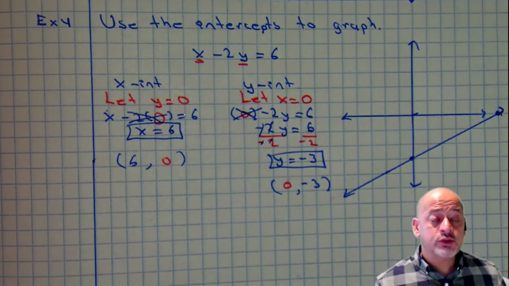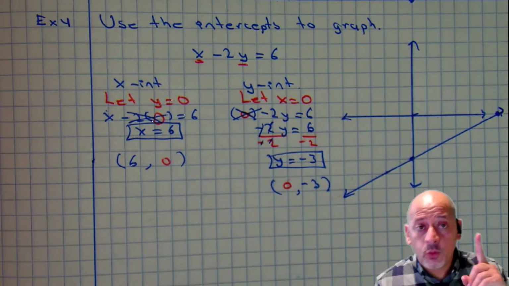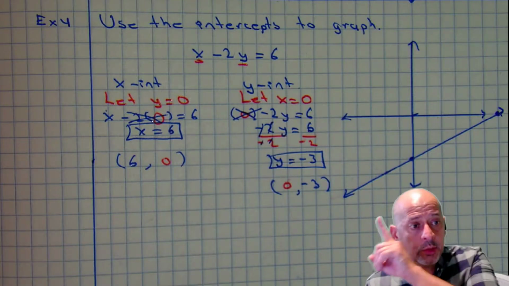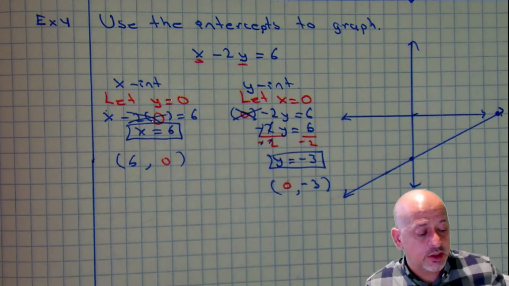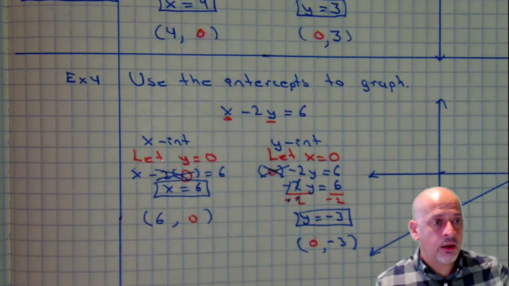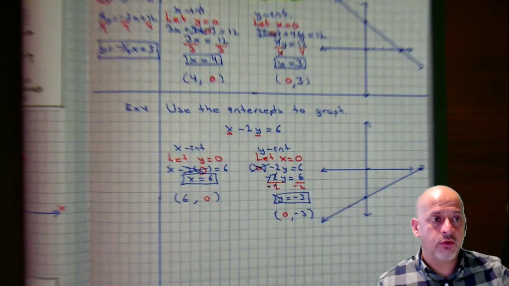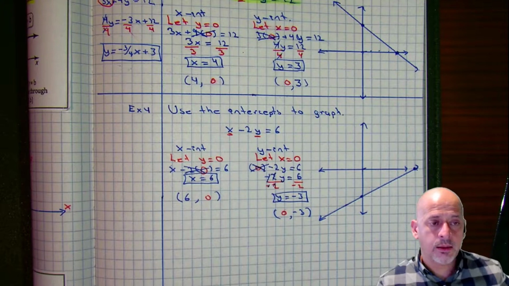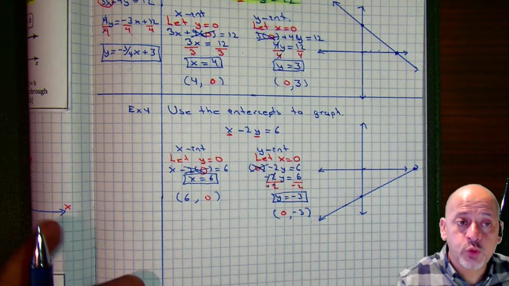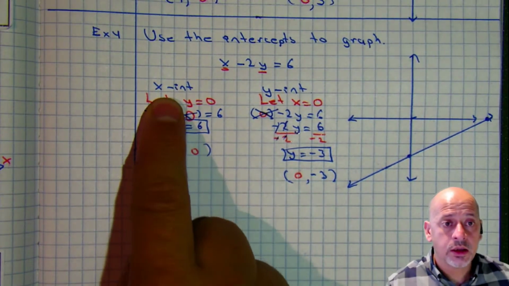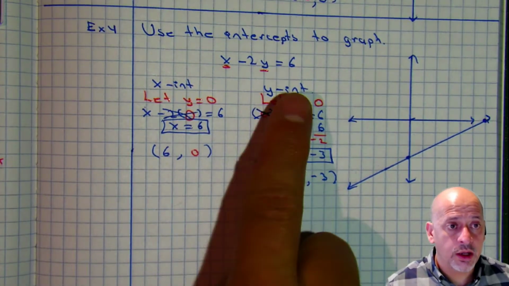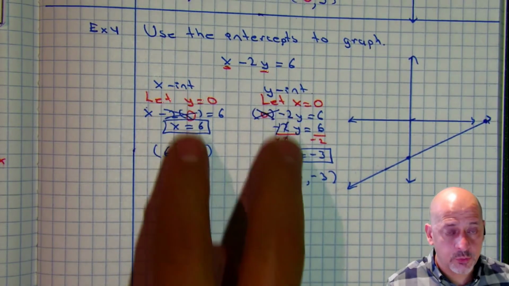And on your test, you'll have to do the same thing. There'll be an equation, and you need to decide whether to find your x and y intercepts, or you can do it just like we did before, by solving for y. But there are going to be other questions where I'm going to ask you to find your x-intercept or your y-intercept, and you have to show me the correct one.